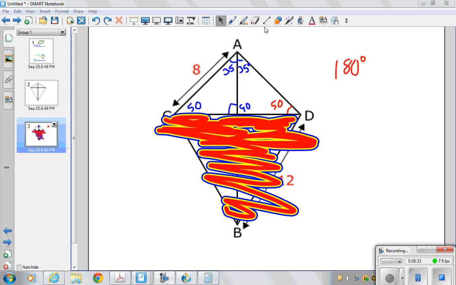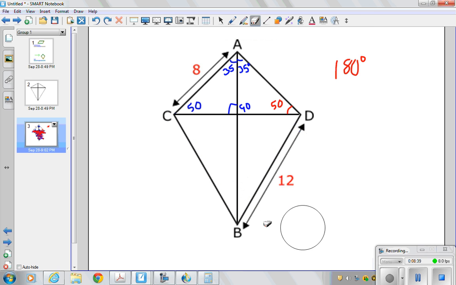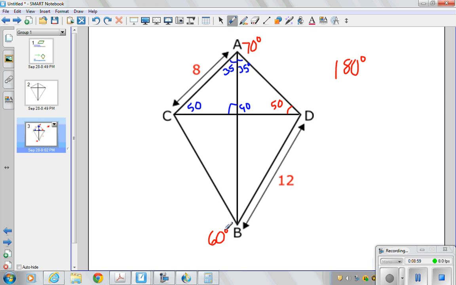At this point, this is about as far as we're going to go because this is all the information that we have. We can't really solve for anything else because we don't have it. The only thing we do know is that A is a total of 70 degrees. But let's review a little bit. I can add this information because I'm the teacher. So let's say that's 70 degrees, and let's add this to B. B is 60 degrees as well, okay?